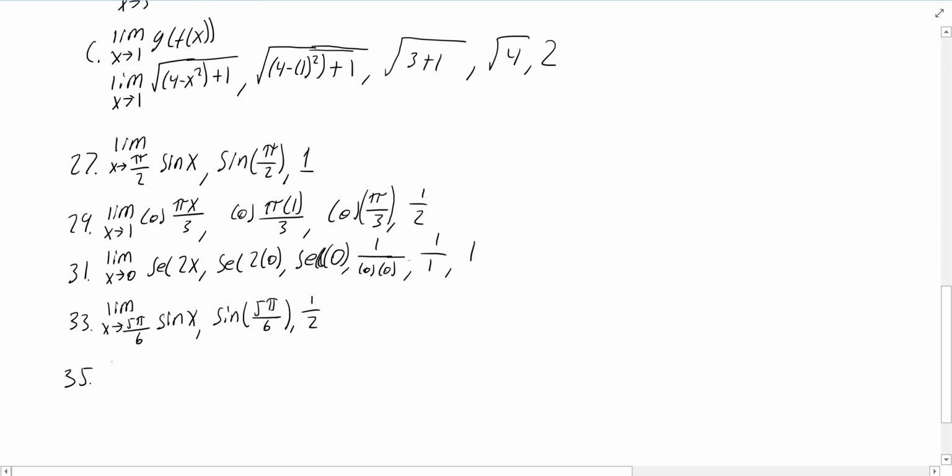And then we have 35, which is our last question. We have the limit as x goes to 3 of the tangent of pi times x all over 4. So there we go. That's how the problem's set up. And quite simply, we're going to do the same thing as we've done before. Get the tangent of pi times 3, keep that in parentheses, over 4, like so. And then we're just going to get the tangent of 3 pi over 4, which should hopefully sound familiar on your unit circle, and that'll give you a value of -1. So there we go. This is section 1.3.1.